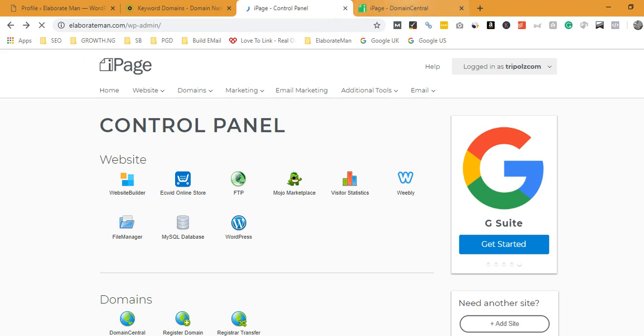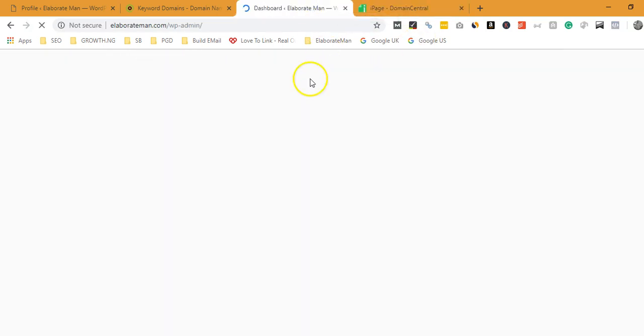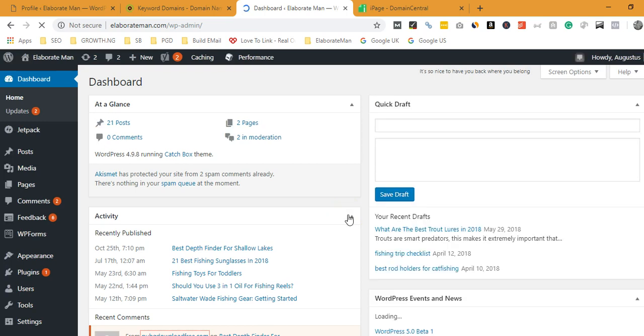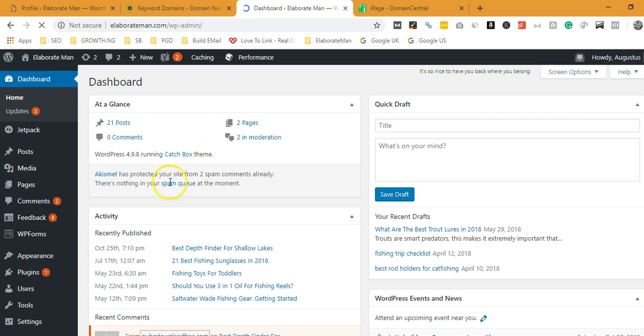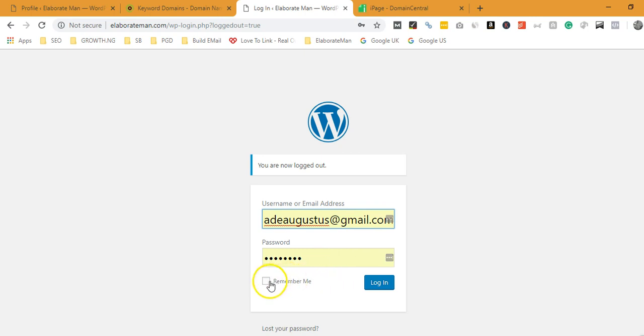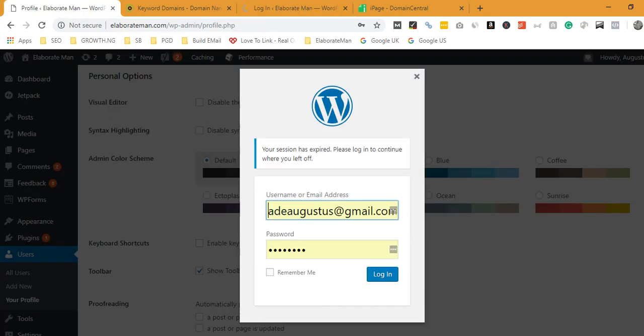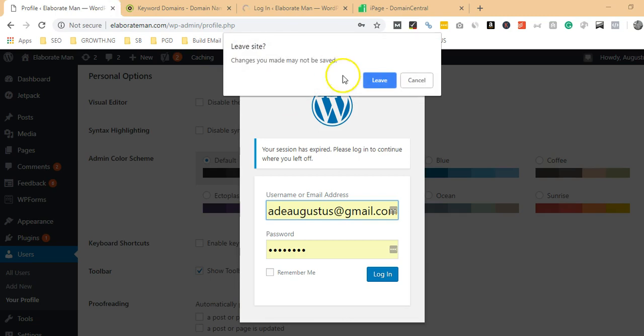So while setting up your domain on iPage the other time, you will have selected a username and password automatically. Let me show you what the page looks like, because you are seeing this page because I'm already logged in. If I wasn't, you would see a page that requires a username and password, something like this, right? Then you enter the username and password that you selected when you were installing WordPress, and you log in. Once you are logged on, you are almost there.